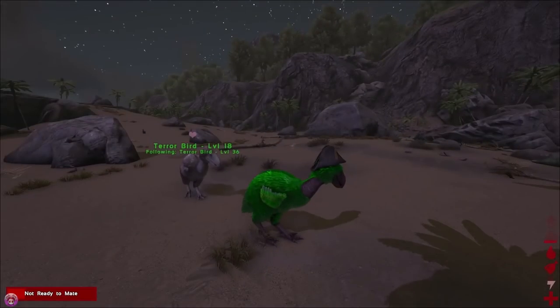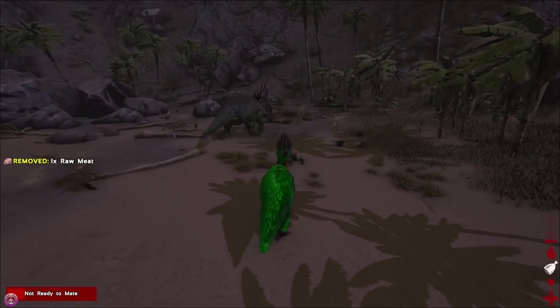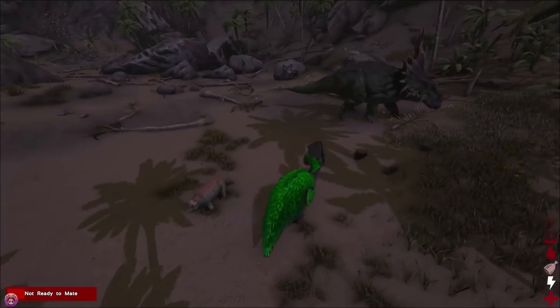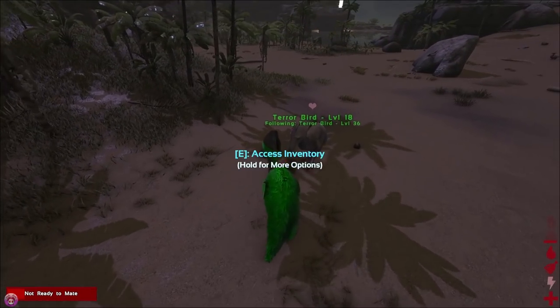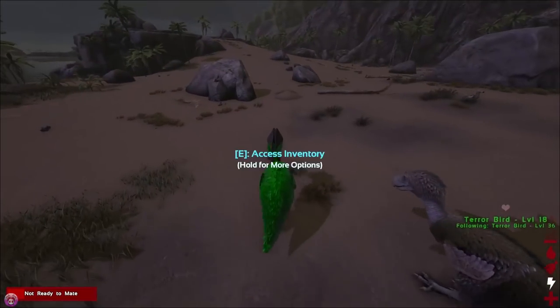Alright, Trike, you need to move. However, we may fight you. I need to get this Lystrosaurus first. And I know if I hit it, it's going to run into the Trike. Alright, should be good now. Alright, let's go, bro. Let's eat him. Actually, can you chill a minute? Because I want this kill.